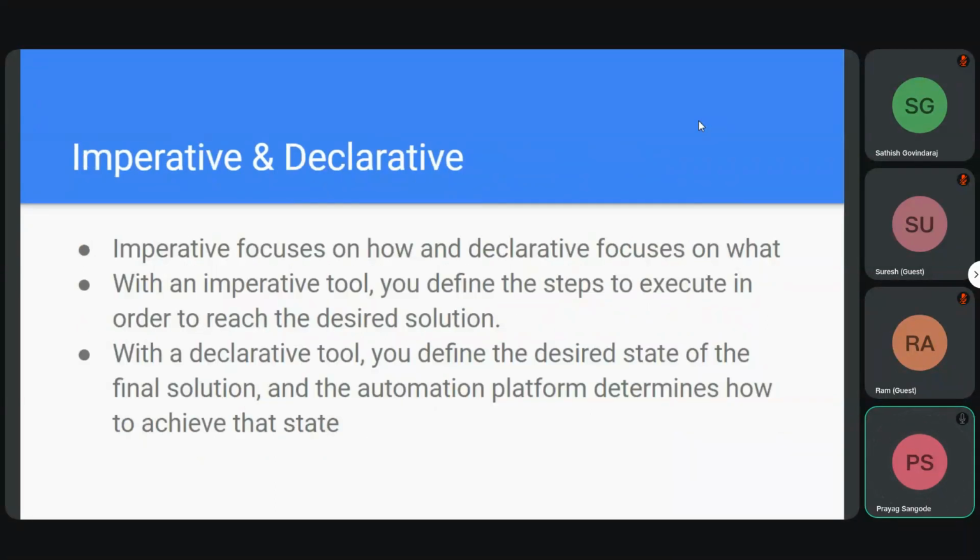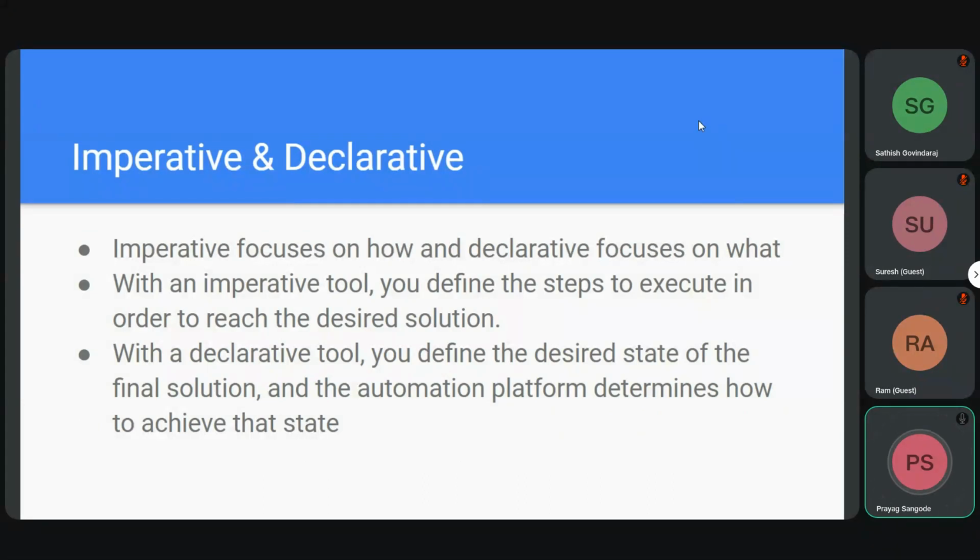Two more terms, imperative and declarative. Imperative means we give a step-by-step process of how to achieve something in terms of configuration or software. Declarative means we won't give a step-by-step procedure. We'll just tell the system that I want this desired state.